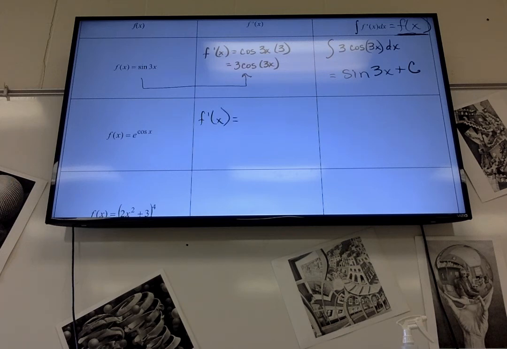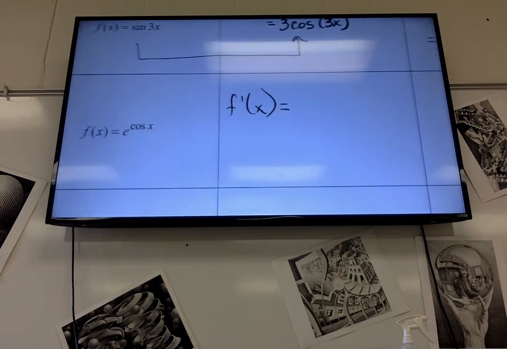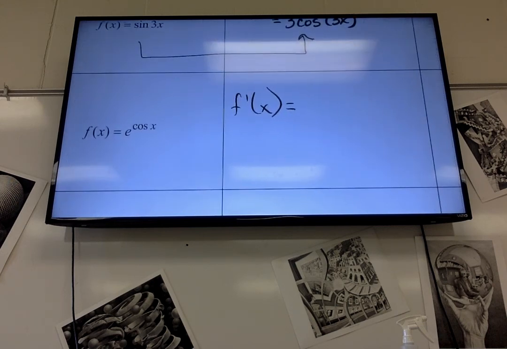How do you take the derivative of e to the cosine of x? You take cosine of x times sine of x. Negative sine of x. Oh, the derivative. Yeah. Okay. So I'm going to put this out here. So negative e to the cosine x times the sine of x. So it's the antiderivative of that.